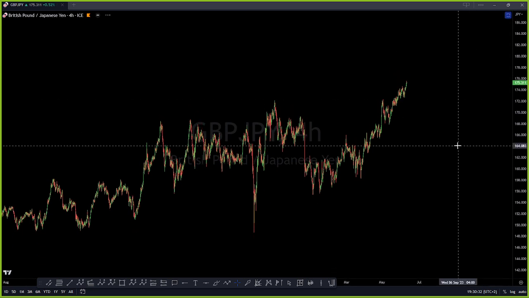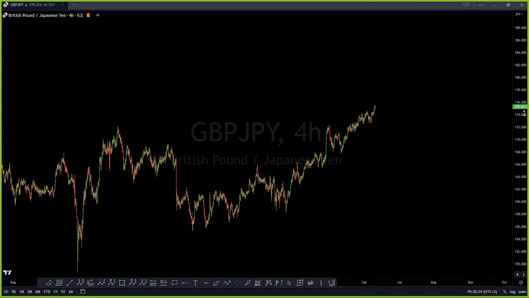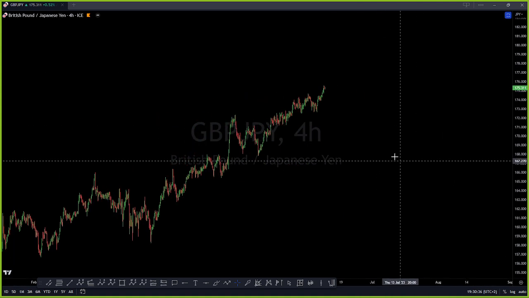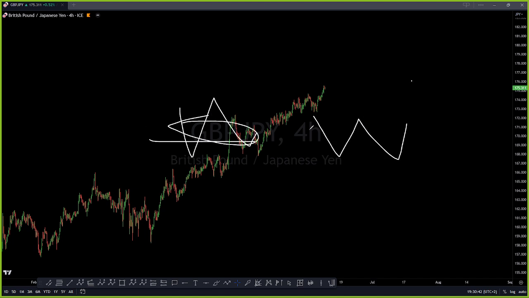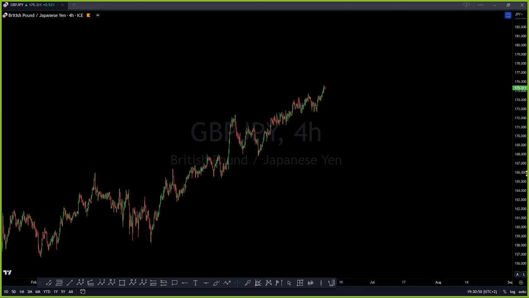Your pound yen, like I did mention last week, we're just looking for this to continue the move to the upside. Your pound US dollar keeps on making a move to the upside here, so I would expect that pound-based pairs, might not be all of them, but the majority of the pound-based pairs, might just keep on crawling to the upside here because of what is happening with the pound US dollar.